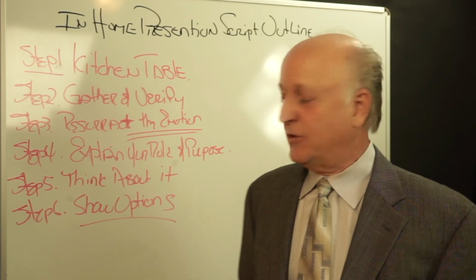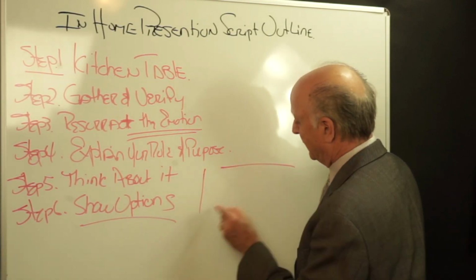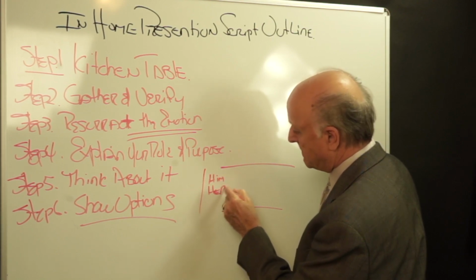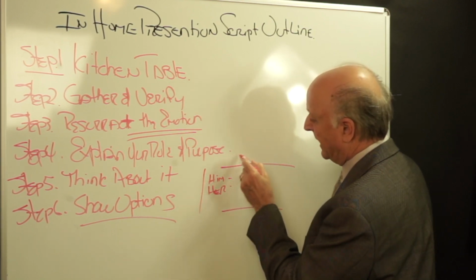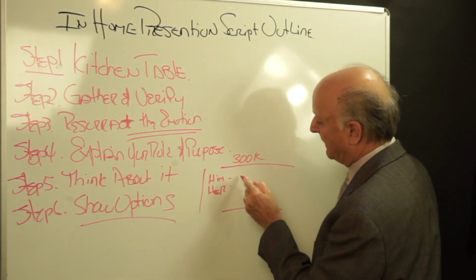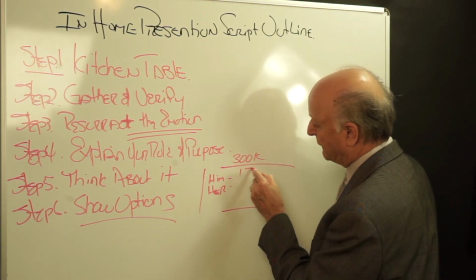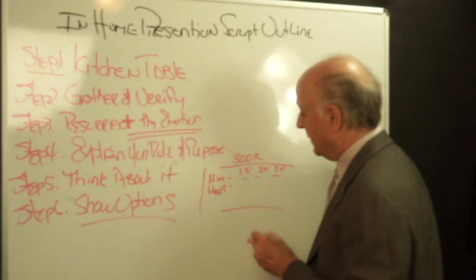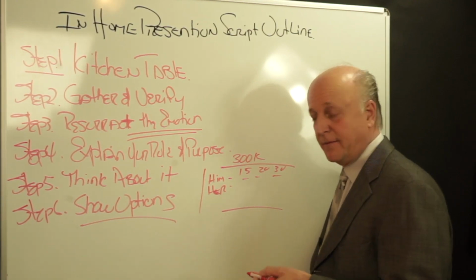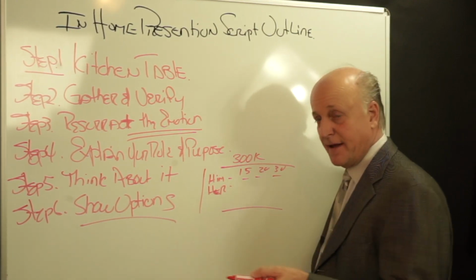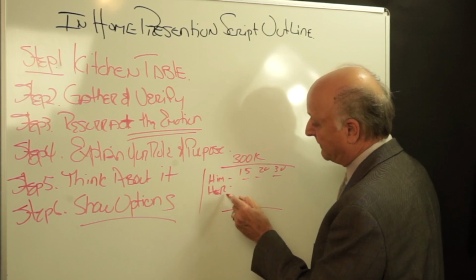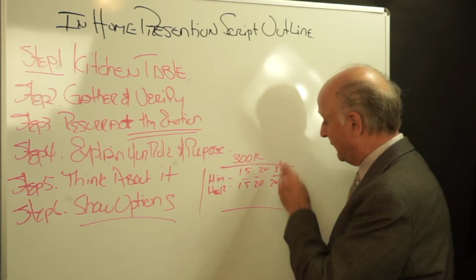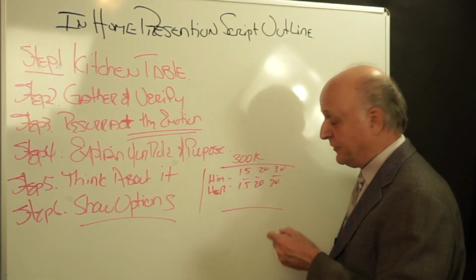And then typically speaking, if you're going to give them 3 options on a worksheet, this is him, her, and let's just say that their mortgage is $300,000. I'm going to go in there with $300,000 of coverage, 15, 20, and 30 years, typically speaking, right? With a term product with a disability maybe attached to it as well, maybe some living benefits, whatever. And I'm going to do $300,000 for him and her. Again, this depends on what their age is, because if they're 50 years or above, you're not going to be able to get 30 years.